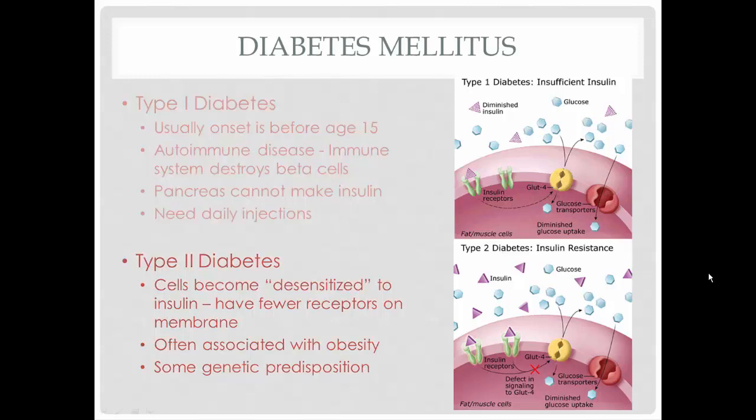Type 2 diabetes used to be called adult onset diabetes because typically only older adults or obese individuals got it, but now since children, obese children, end up with type 2 diabetes, they no longer call it that. Here, the cells become desensitized to the insulin. That is, they don't care. Oh, I don't give a crud if there's insulin on these receptors. I'm done. I don't want to take up any more sugar. Again, this is often associated with obesity. There is some genetic predisposition, so type 2 diabetes may run in the family.